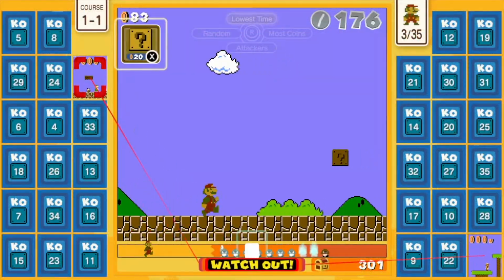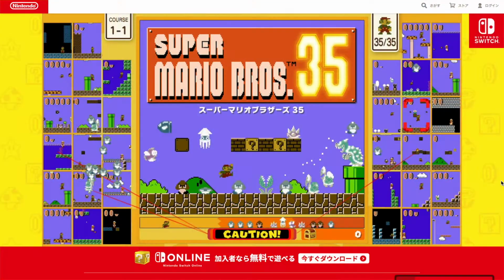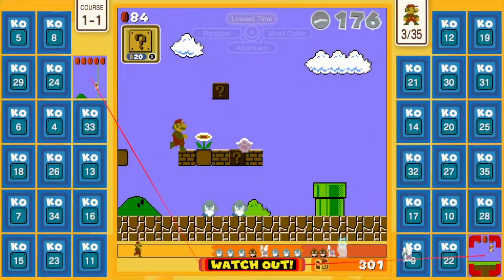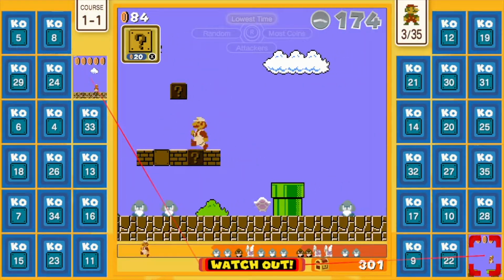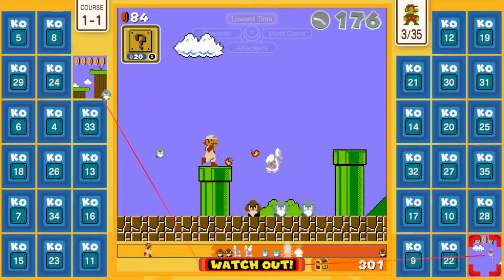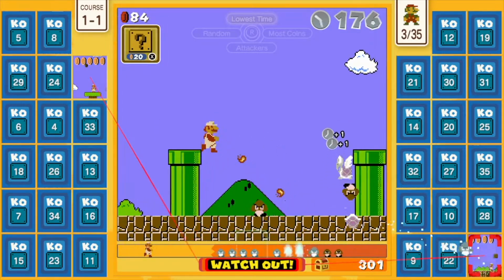Now, as many of you already know, Super Mario Bros. 35 is included as a free download for those that subscribe to the Nintendo Switch Online service. Here, you take Mario through levels from the original Super Mario Bros., taking out enemies and collecting coins along the way. Taking out enemies sends them to the other 34 players that are playing as you attempt to take them out and to be the last Mario standing.